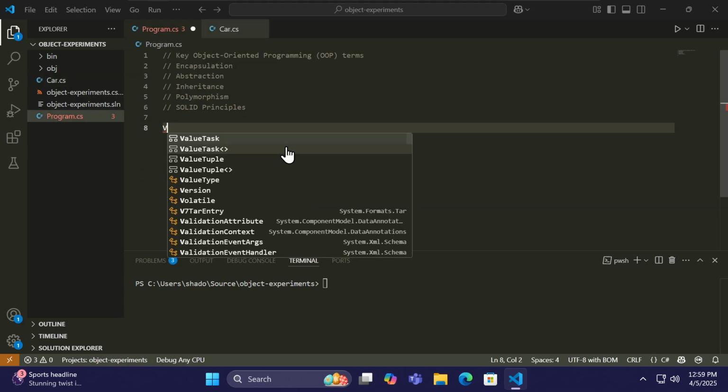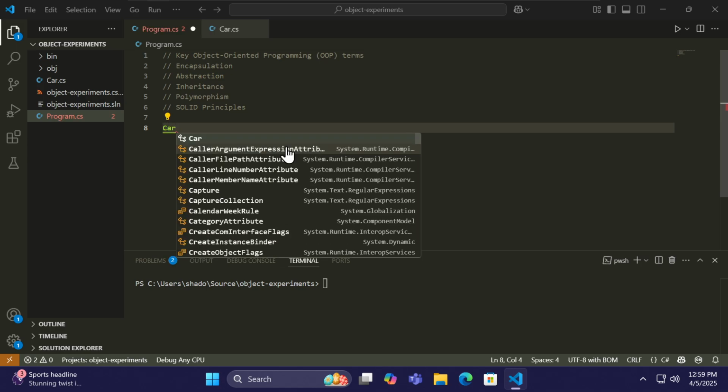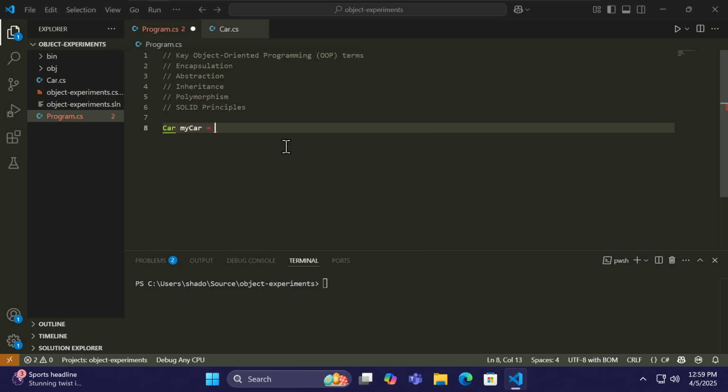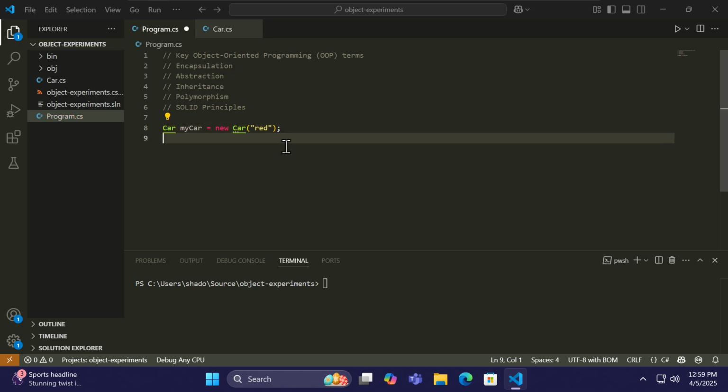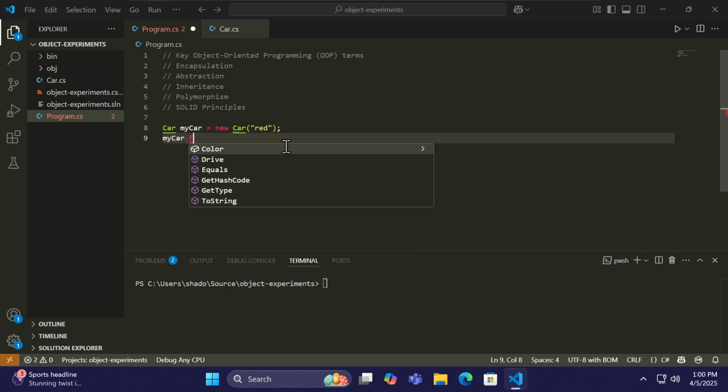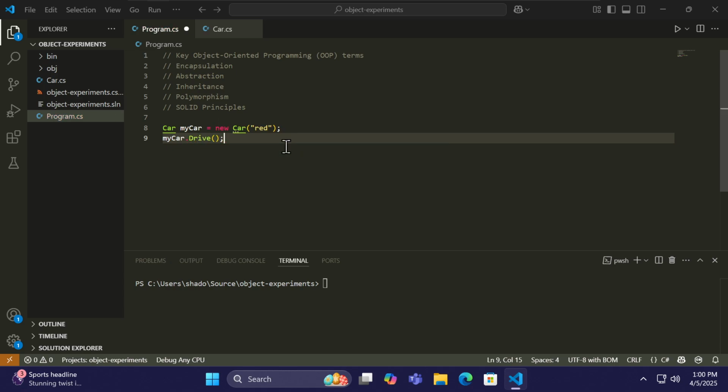Do car equals new car. Let's say red, if for no other reason than that it is short to type. So there we go. Let's see what happens if we run this. Red car is driving.